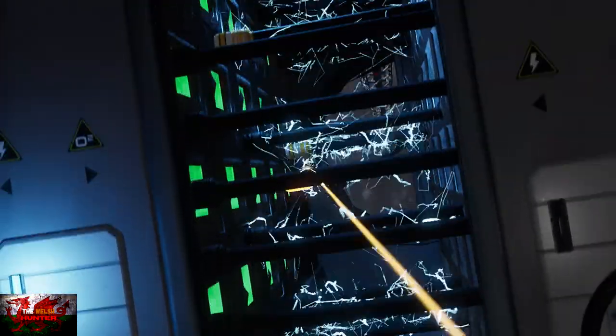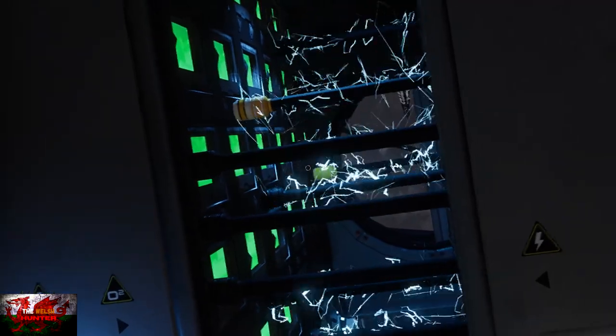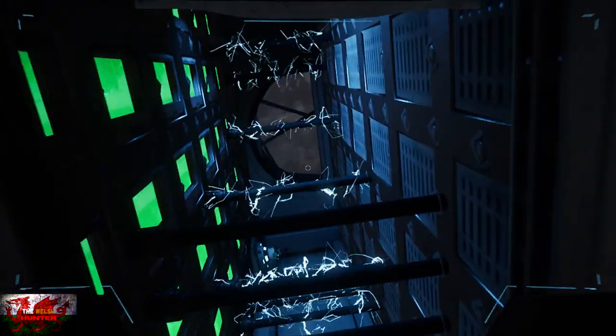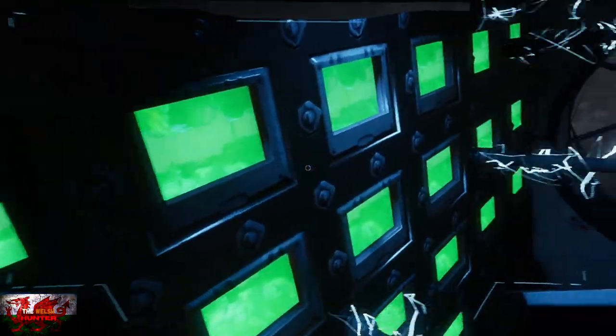Now this one is a little bit more complicated than the last electric room, but again, it's just a case of slowly making your way through. Take a look down to make sure that you're not getting too close, and again, it shouldn't be too bad. This first bit's okay, but it is just this bit you need to be extremely careful at.